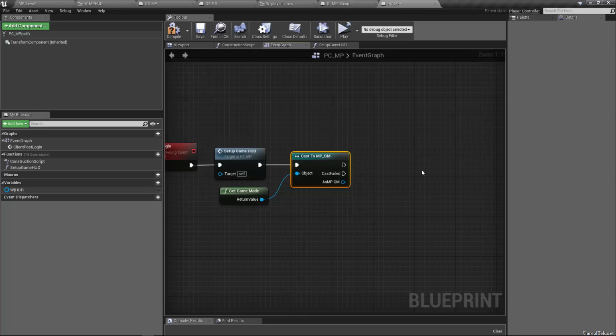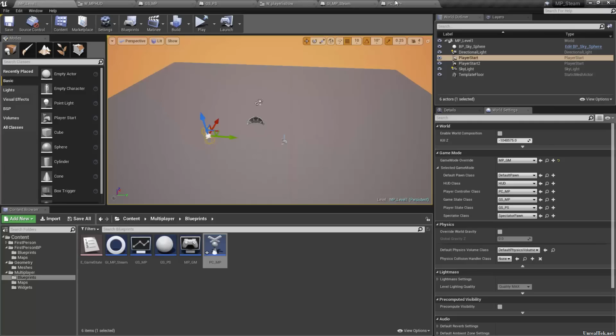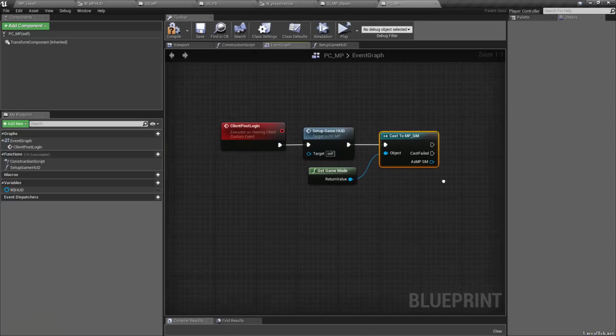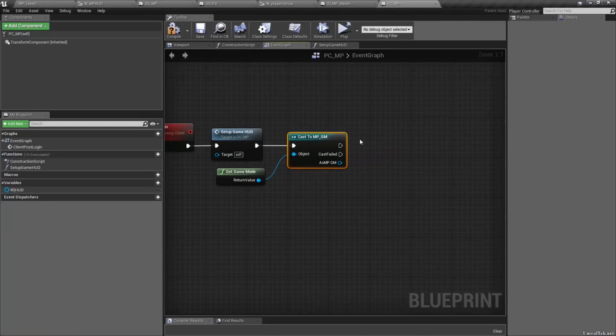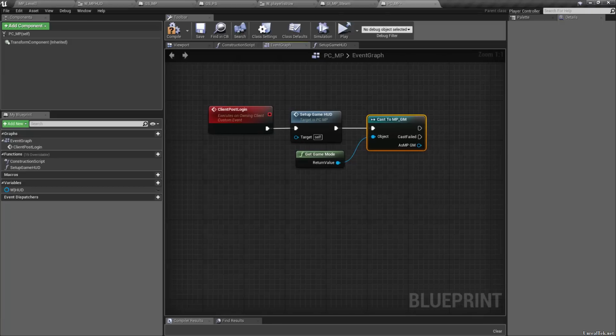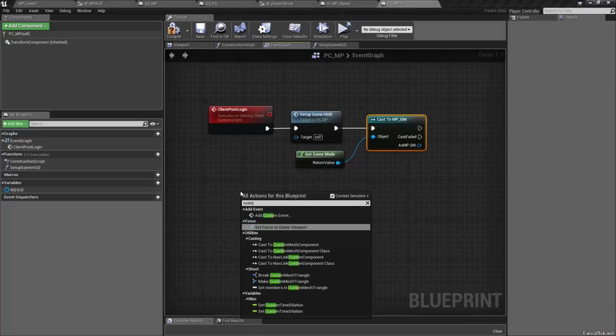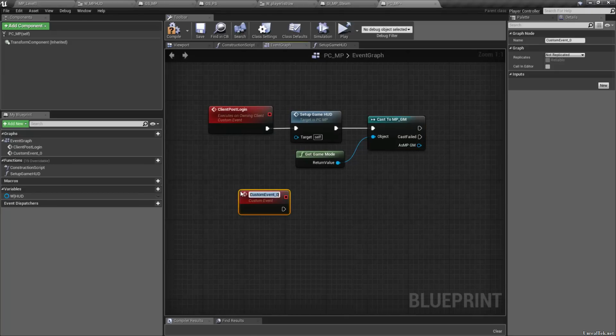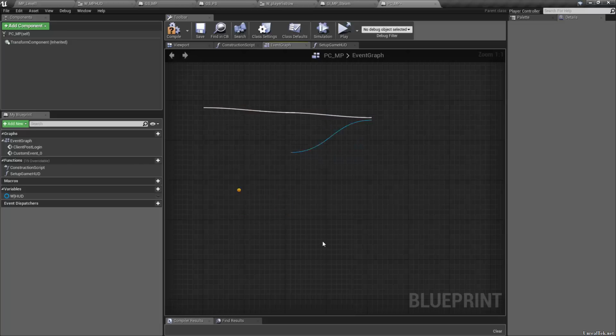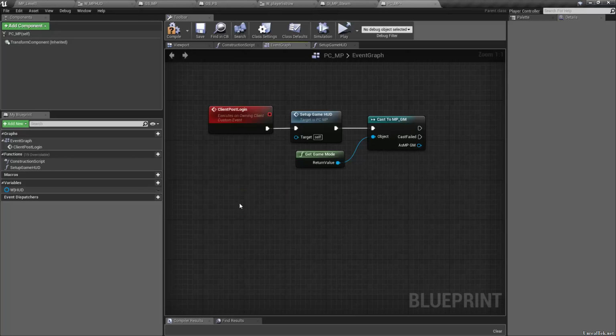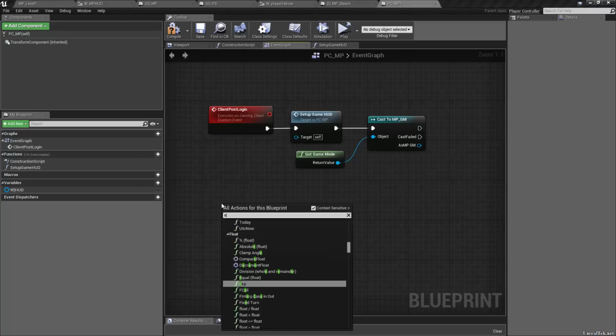And then we need to go into our game mode to set up a respawn. Well, we don't need to do a respawn technically, but this is where you do a respawn. Just Google how to do a blueprint respawn. It's really quite easy. I just don't want to go over the logic. So next we need a custom event called, actually no, we don't need that because I'm not going over that today. We want event end play.